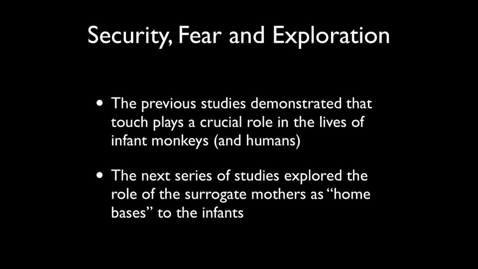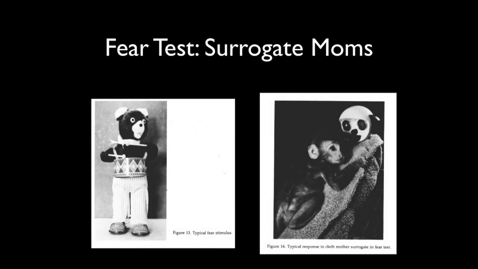So the previous studies demonstrated that touch plays a crucial role in infant monkeys and other animals, including humans. And what the authors wanted to show in their next set of studies was that the cloth mothers served as a home base for the infants to explore and master the world. So the first thing they did was they developed a fear test. Baby monkeys are terribly afraid of this bear that you wind up and it plays the drum, and it terrifies the baby monkeys. And the monkeys that have a cloth mother go to the mother and cling as a way to modulate their fear.